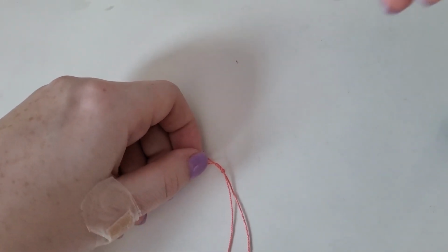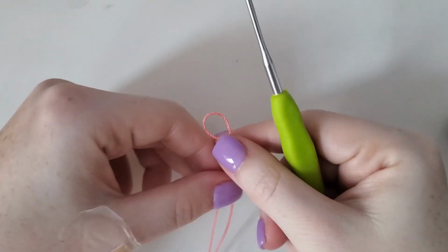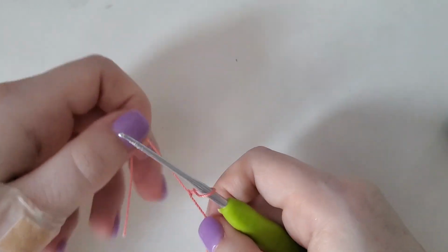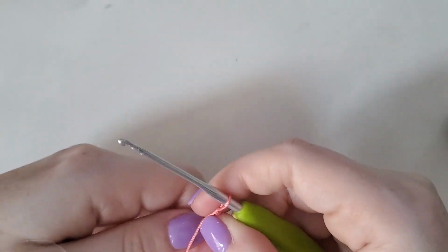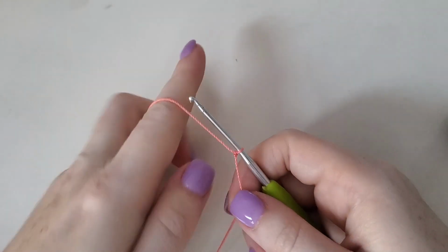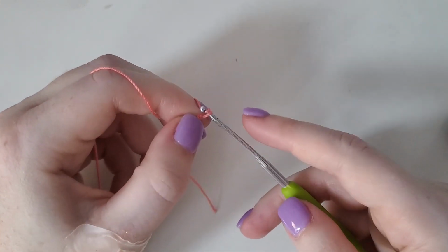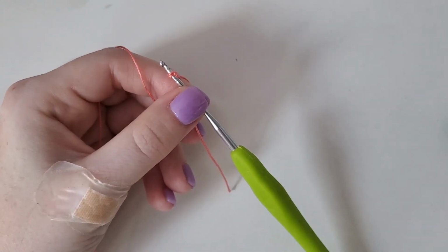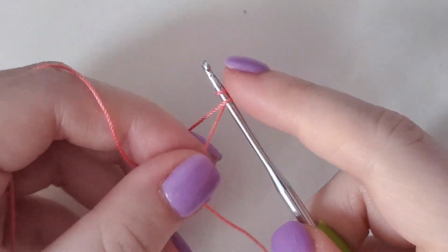Alright, I'm going to start out without the teardrop hoop, and I've already made my slip knot. So we're going to put it on the hook. And we are going to start out by chaining 9. I'm actually going to zoom in a little bit since this is so small. There we go.